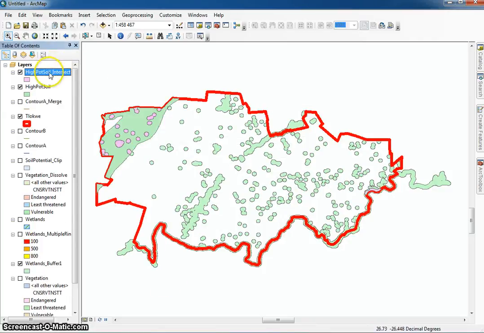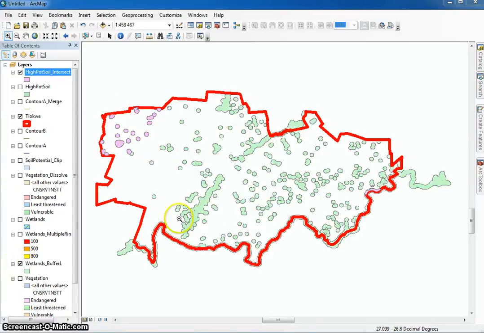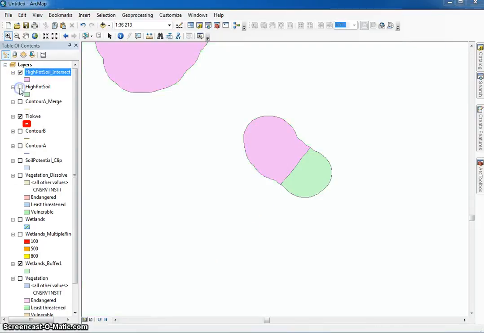and now you can see a new layer is added to ArcMap. And if I turn off the soil potential, I turn off the wetlands, you can see it only shows the areas where we had 500 meter buffers and the specific soil. So all the buffers that do not fall on our specific soil type have been excluded. So take this one for example. That one's been cut in half, and the only area that's displayed is the one that meets both of the criteria. Okay, so this is the intersect tool.